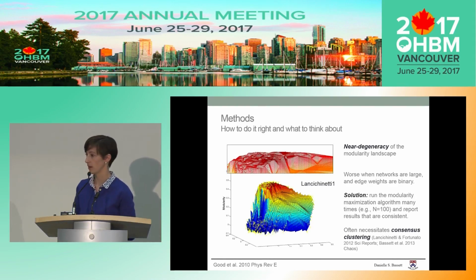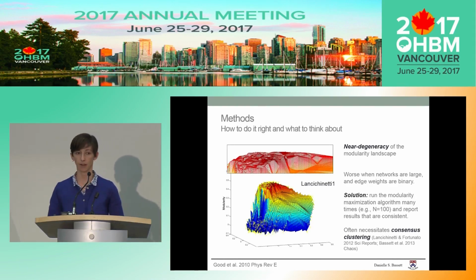The other important point to make here is that the bumpiness of the landscape is dependent on the size of your network. So larger networks have bumpier landscapes. Smaller networks have less bumpy landscapes, so smaller networks are good for this particular case. And if you have a binary graph, so if you've thresholded your functional connectivity matrix to make it zeros and ones, that increases the nastiness of the modularity landscape. Whereas if you have weights on all of your edges, it smooths the landscape significantly. So these are two reasons to choose not millions of nodes, and to maintain all of the weights on all of your edges when using this approach, and not threshold.